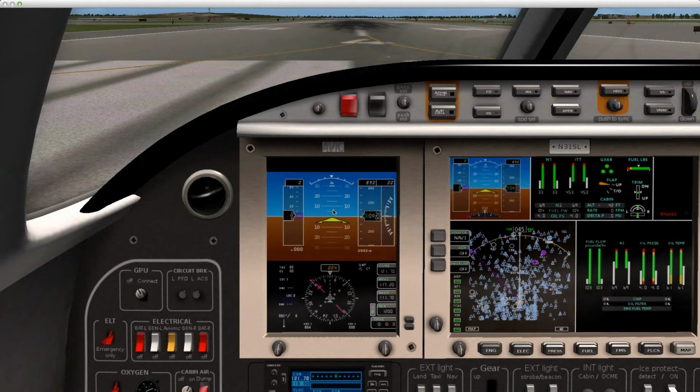That means we're climbing at 10 degrees. We know we're climbing because the point is in the blue. And we know it's at 10 degrees because there's a 10 right here. If this is at right here, we'd be at 15 because it counts by 5s. So if the point was right here, we'd be descending at 15 degrees.